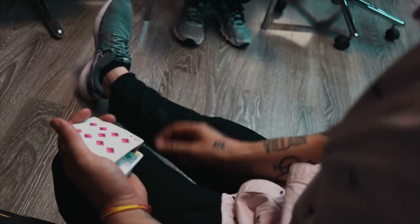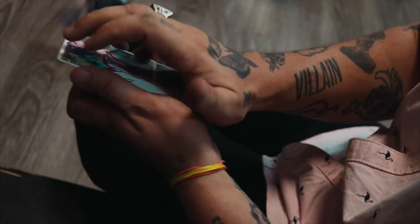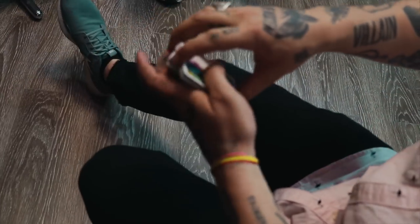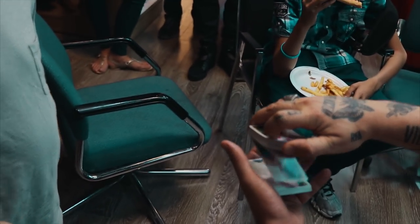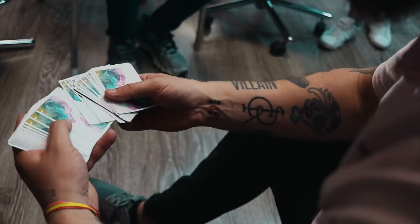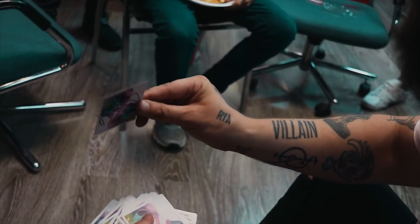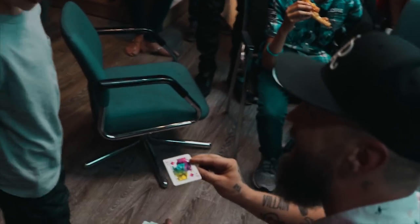Really? Oh yeah, yours had a heart on it, right — you drew a heart on it. Here's what we're going to do. Can you hold Superman? I'm going to take him off this card. Don't drop him, don't squeeze too tight. When I say go, you're going to throw him into here and he's going to try and find your card. Go ahead, throw him. You see him go in? Did you see him? Watch — where is he? There he is. You threw him right in there. He landed right on your card. Isn't that cool? How'd you do that?